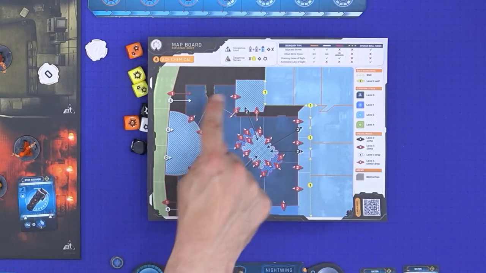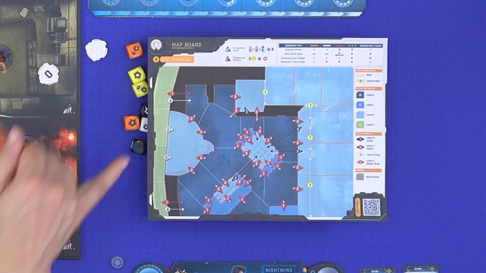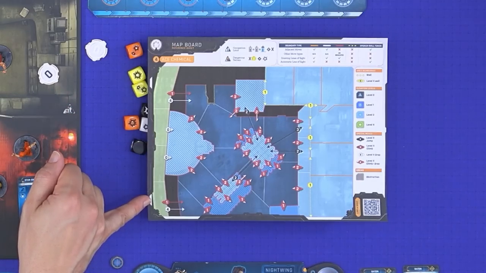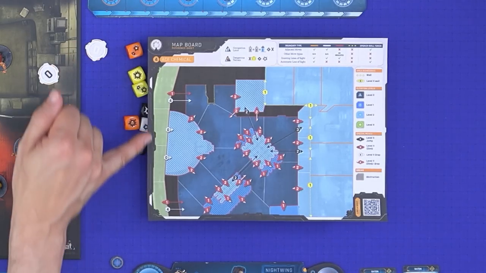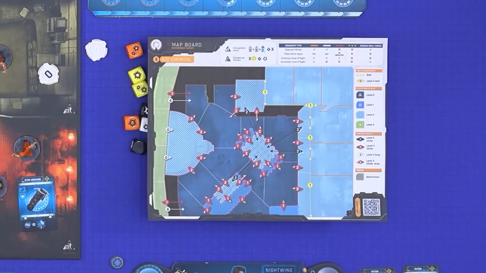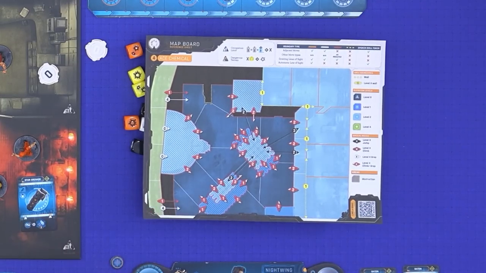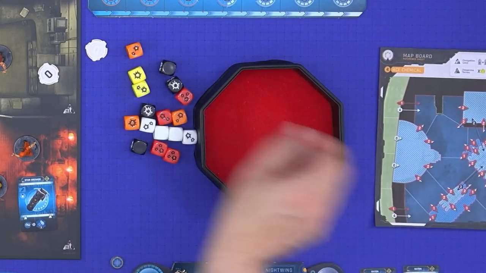You can see this is level 0 down at the bottom. We have this darker blue for level 1. We have the light blue for level 2. And the green up here is level 4. So right now, Batman and Nightwing are on level 4, which is why we're getting yellow dice if we were to attack anything over there. So this handy reference sheet, which is now a separate sheet that comes with the game, will tell you the elevation levels.